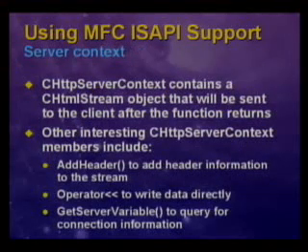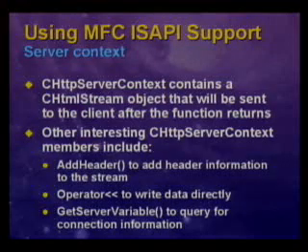Now, the server context I kind of glossed over before we talked about the functions. The server context contains a CHtmlStream object. So every time you have a server context, it has a CHtmlStream member, all initialized and hooked up. And that guy turns out to be a memory buffer. It's just a glorified mem file. It's like CMemFile. And you can put to it, right?